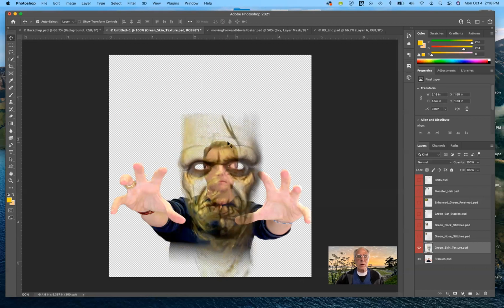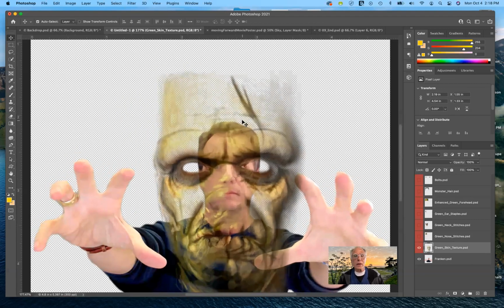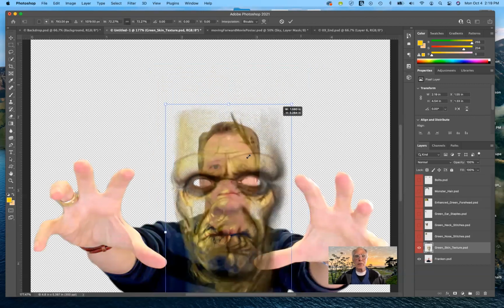So in order to make this work, and it's nice that I have this mask, it's way too large, in fact, but now I can shrink it down. And to line it up with the fellow underneath, I need to make sure that the eyes, nose, and the mouth match. So I'm going to center it up. And if you remember, if I hit Command T, that allows me to resize it. And then if I want to resize it from the middle inward, I hold down the Shift and the Option key. And I drag it down like so.